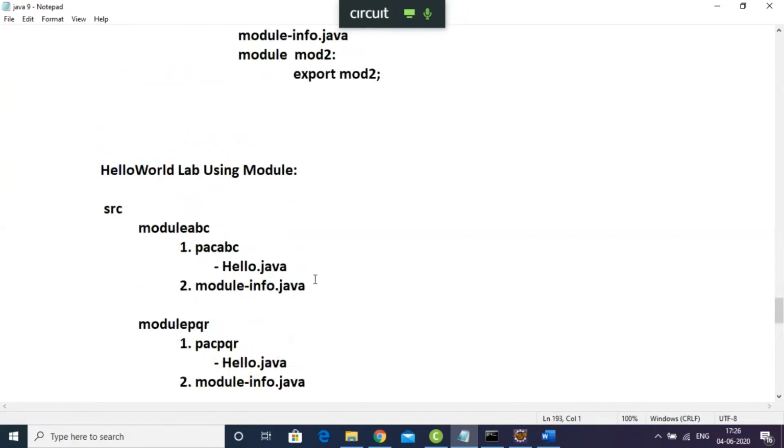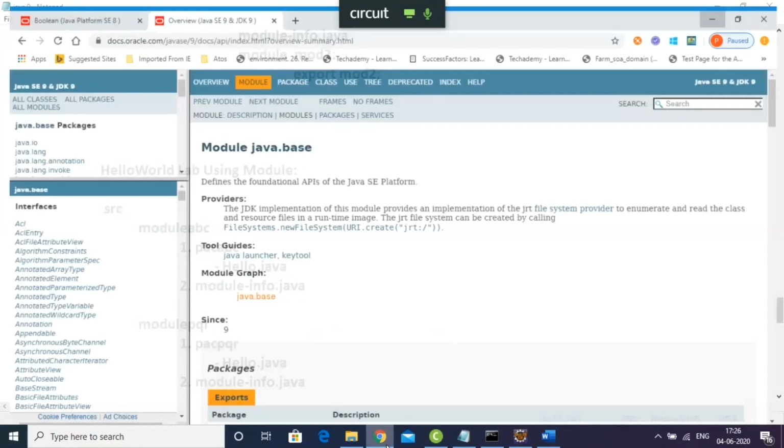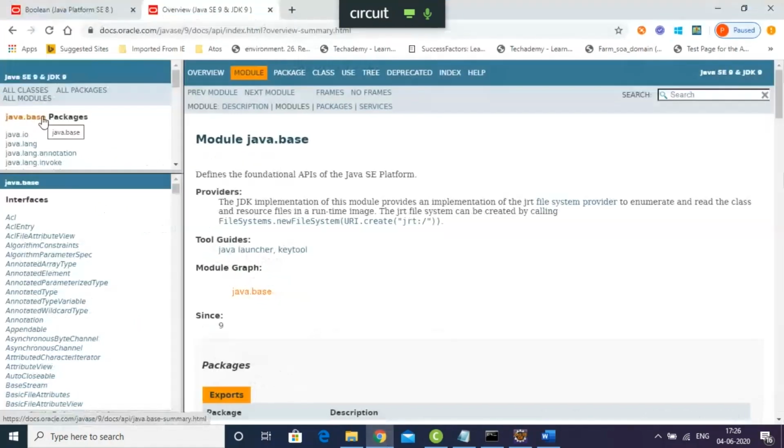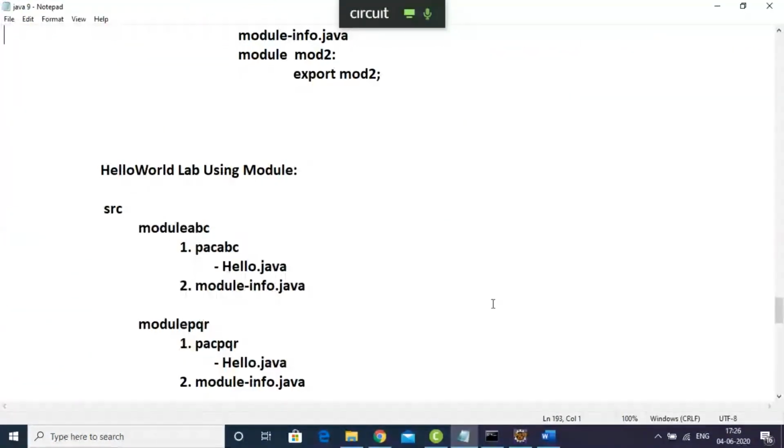So what we are going to talk about in this example is that when I execute this, it is not going to use the tools file because we are using the module approach. It is going to use the module called java.base, not tools.jar, in our Java 9 implementation. Right, now this is a user-defined small example.